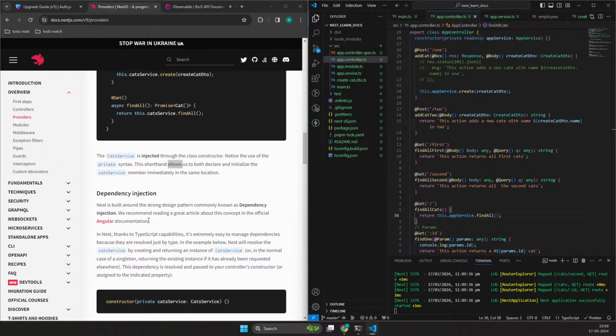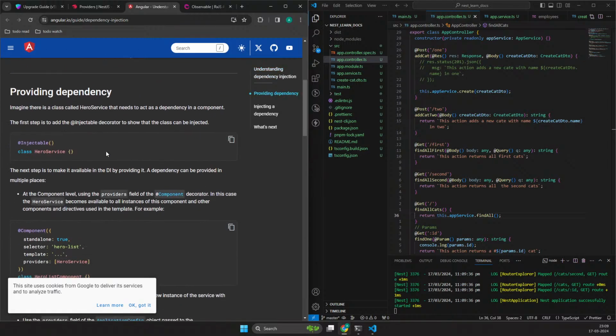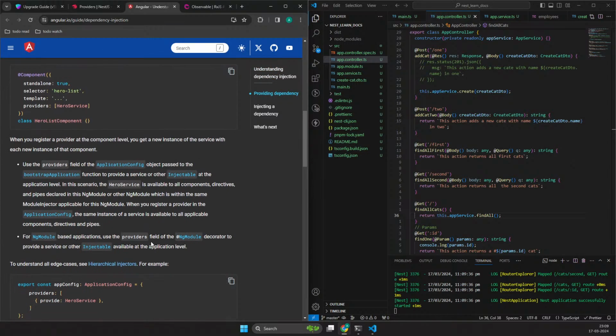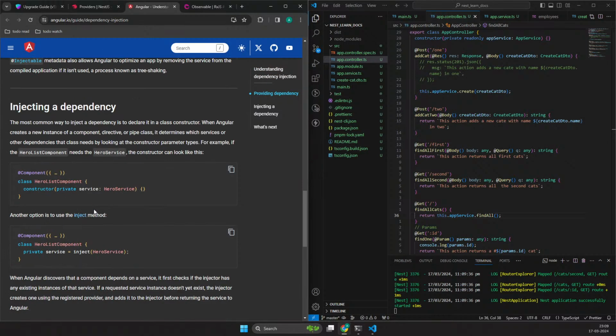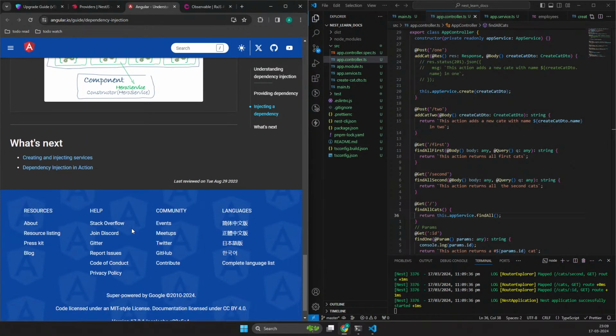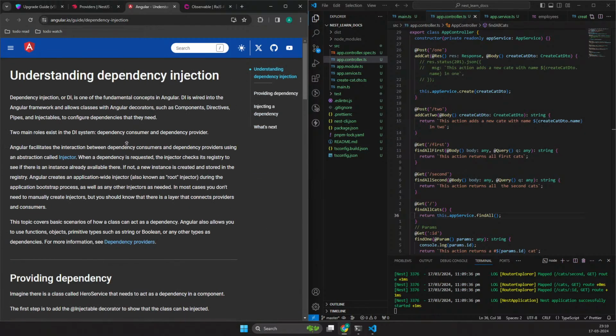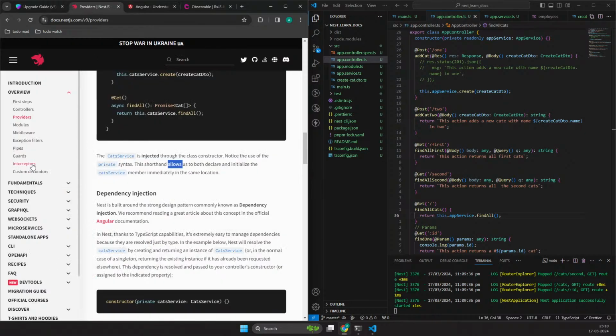Dependency injection. Nest is built around a strong design pattern commonly known as dependency injection. We can read a great article about the concept in the official Angular documentation. Okay, so we'll read this one after I have finished.